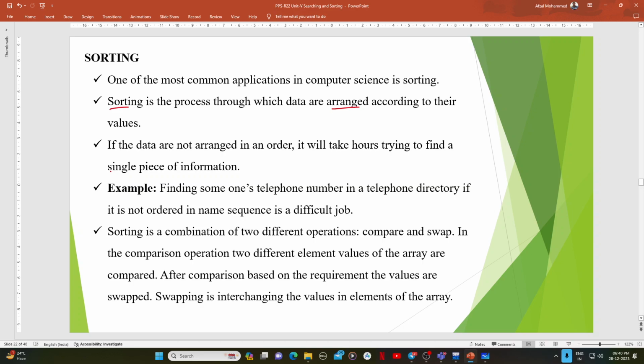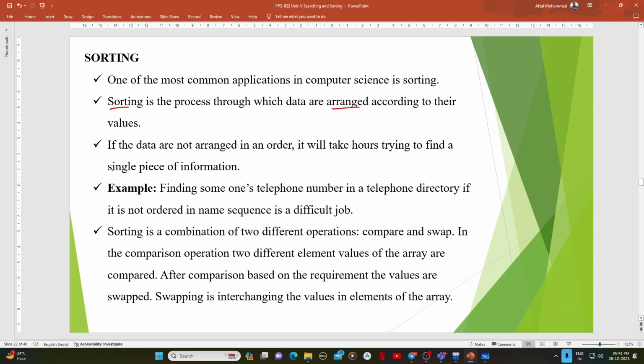Nowadays maybe you are unaware of the telephone directory because we all use smartphones, but people used to depend on it a lot when we only had landline phones, to check the numbers of different persons living around you in your city. In that telephone directory, the names and numbers are stored in the person's name alphabetical order.